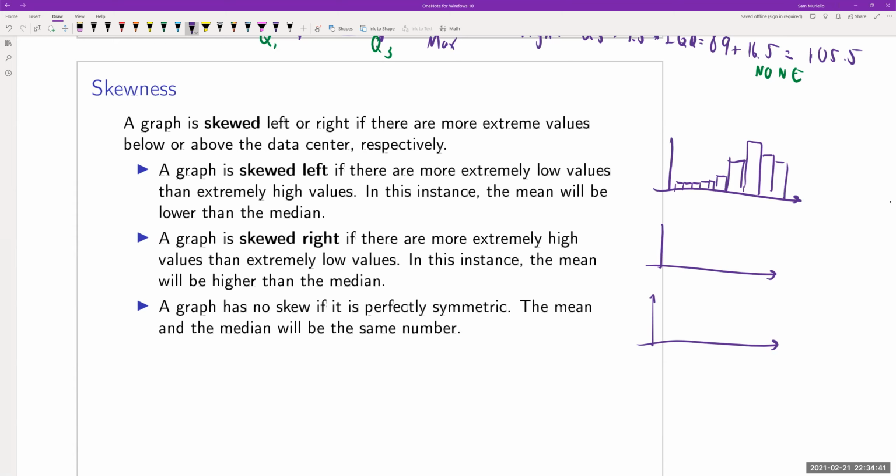If we removed, for example, 10 very low data values, then the median would move up a little bit, but the other data values are very close together, so it wouldn't change much, whereas removing 10 very low data values would change the mean a lot. You can think of this as the tail of the graph. And you can remember that a graph is skewed in the direction of its tail. Therefore, a graph that would be skewed right would have a bunch of extremely high data values with its tail on the other side.